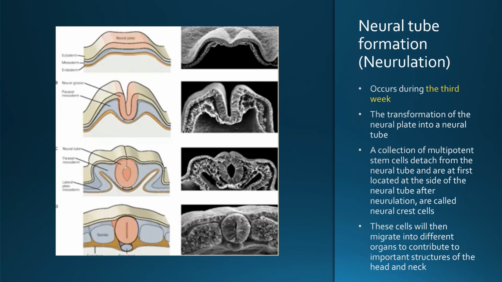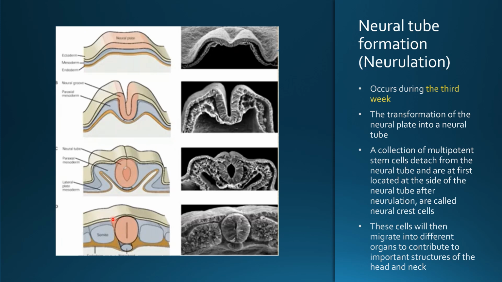So the second stage is called neural tube formation, or neurulation. Okay? So let's talk here about the neural plate, a region of the germ cell layer, the ectodermal part actually. It's going to fold upon itself as you see in the pictures and these electron microscope slides and form something called the neural tube. From head to toe, this neural tube goes inside the embryo and it's going to later on form the brain and the spinal cord.